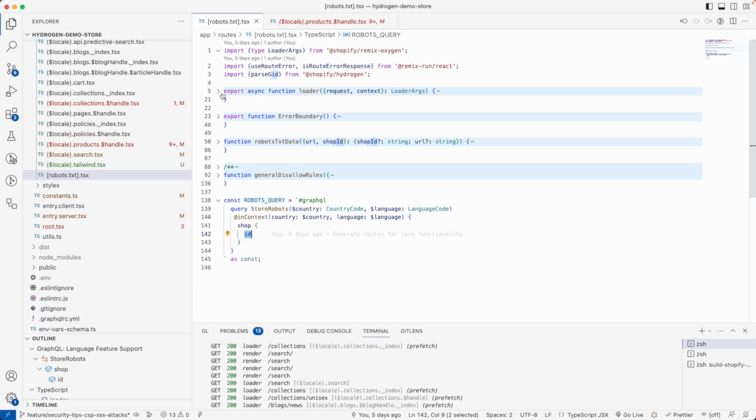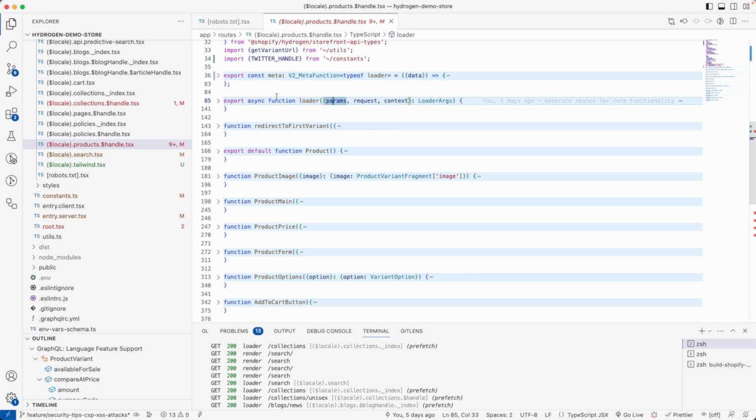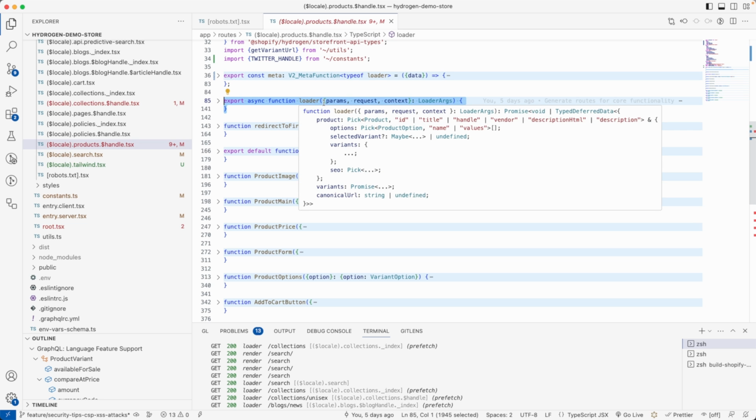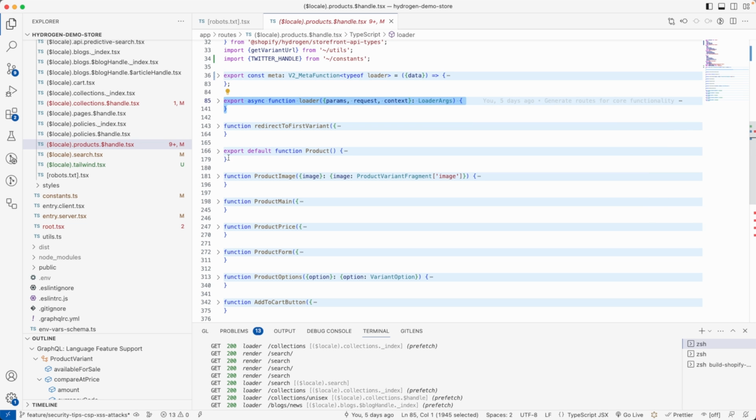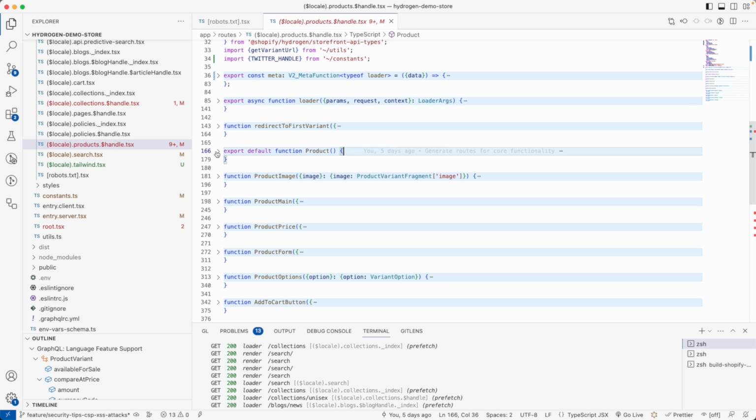Now, this is a good time to remind you that the way Remix routes work is that basically every route is a collocation of both your API and your component. This is your API, the loader. You can see your loader as the GET endpoint, which consumes the data from your database or your CMS or your storefront, and then passes that data with the useLoader hook into your component.